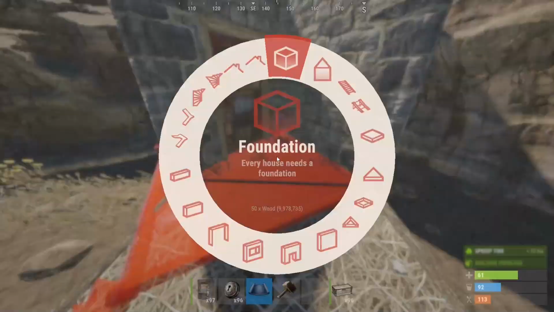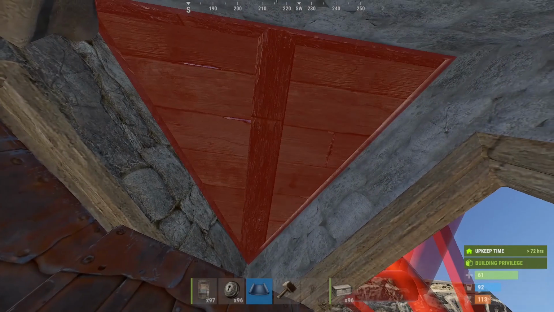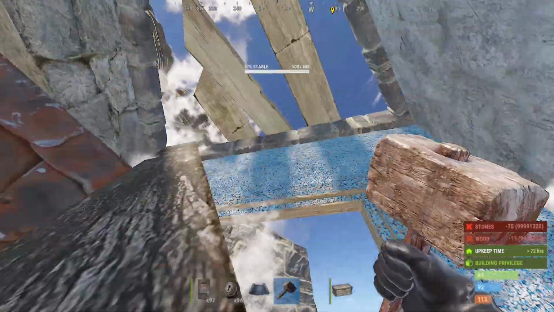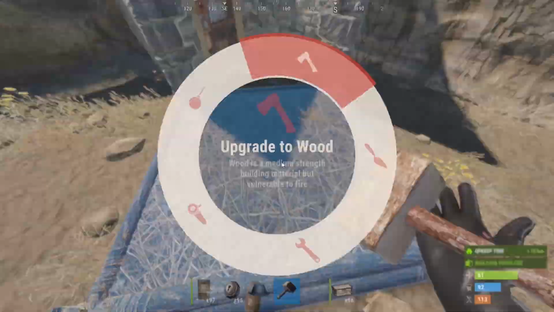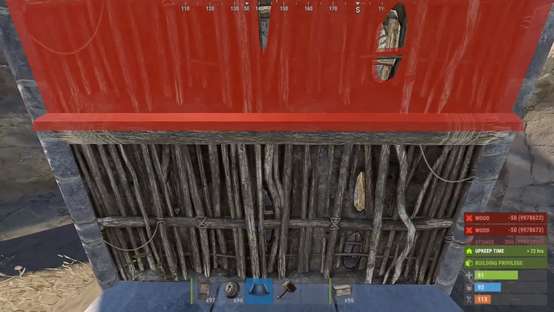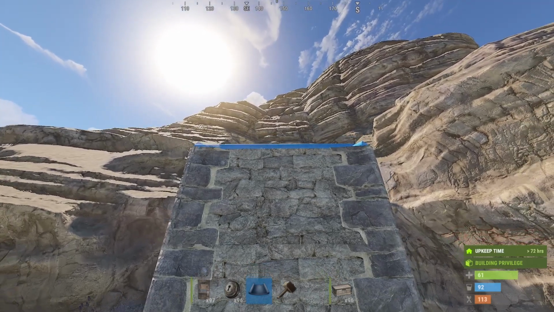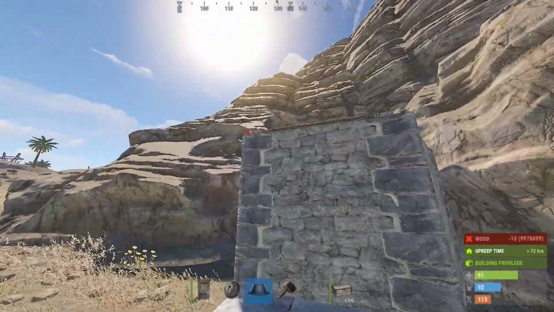Okay, so after we get that done, we're gonna pick out this. You can take it out with a hatchet, no problem. So then we'll put up a triangle frame. Two stone half walls, and then if you look up, just gonna place that.